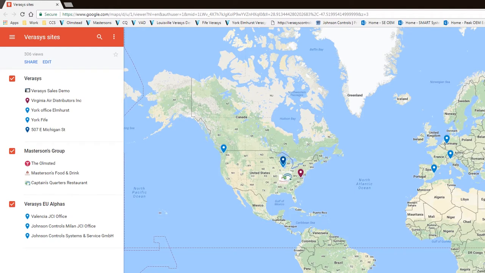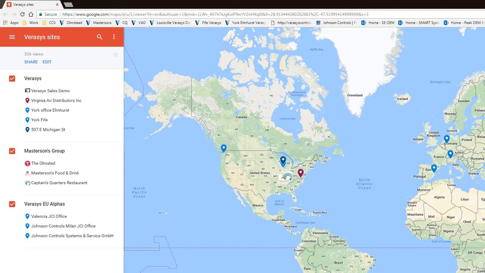The other thing about connectivity is that one of the other nice features of Verasys is that when there are faults or alarms, based on being critical or non-critical and how you have it set up in the system, that's when you could get your alarming through emails and texting. If we don't have the Smart Building Hub connected to the network or the internet, that feature does not work or is disabled. So that's what we're going to talk about.